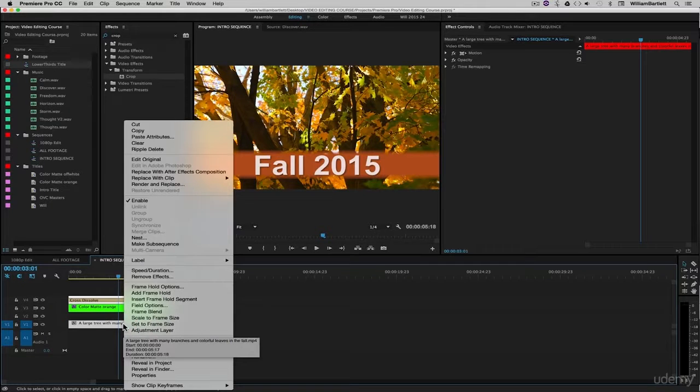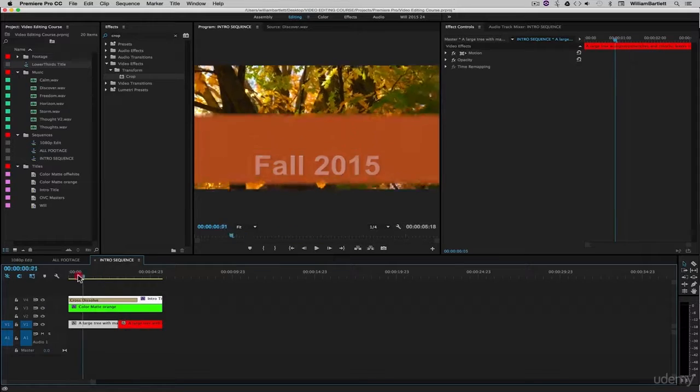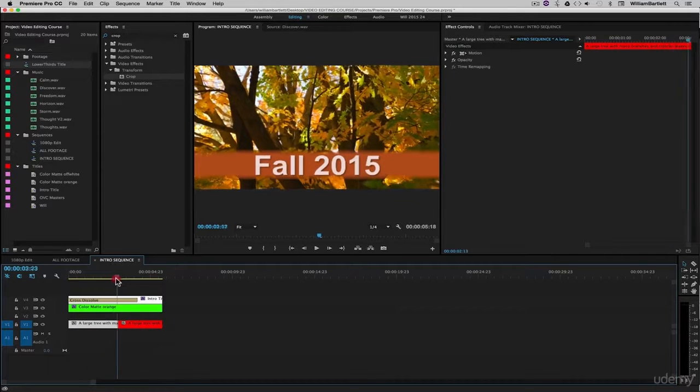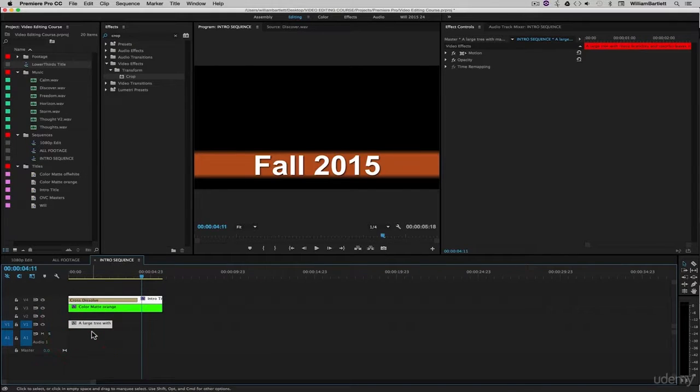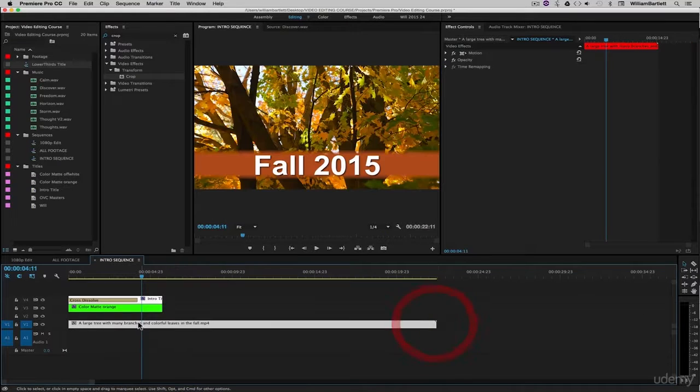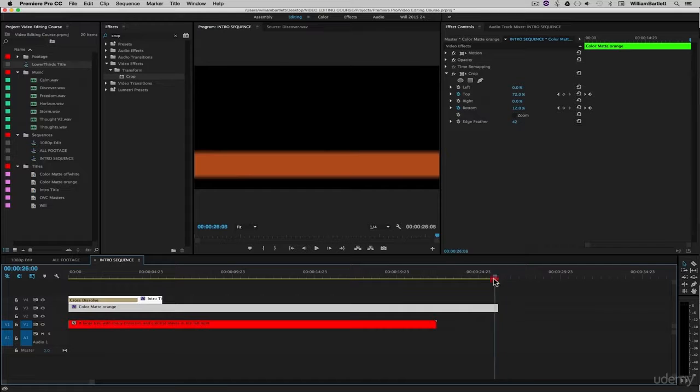Then we right click and go to Add Frame Hold. Then from here, it'll be playing, and then all of a sudden it'll just stop. So in this case, we don't want the beginning part, and then we can move this to the very beginning. And because it's a frame hold, no matter how long we create this, it acts just like a still image, basically exactly like this. We could create that as long as we want, and both will show up for as long as we make them.